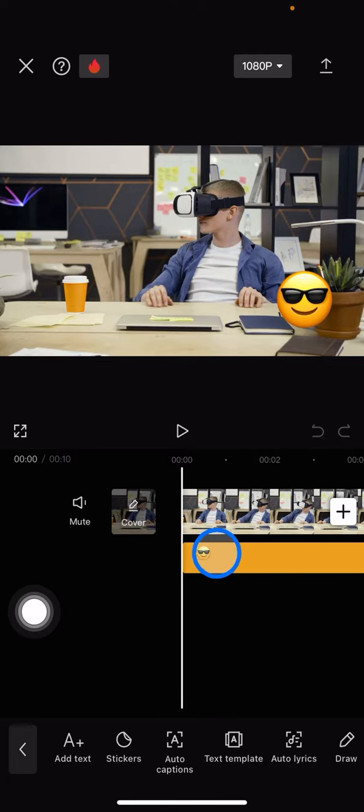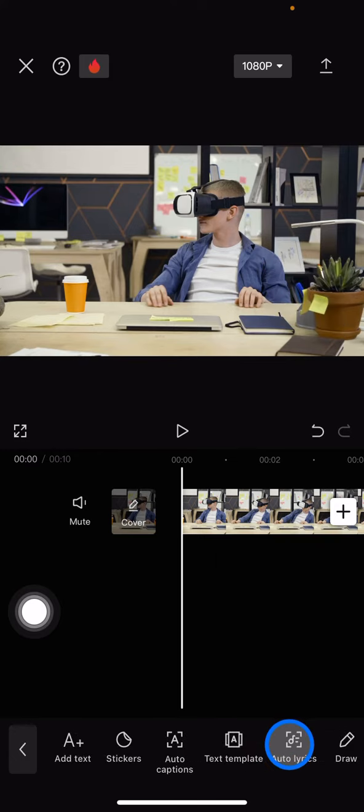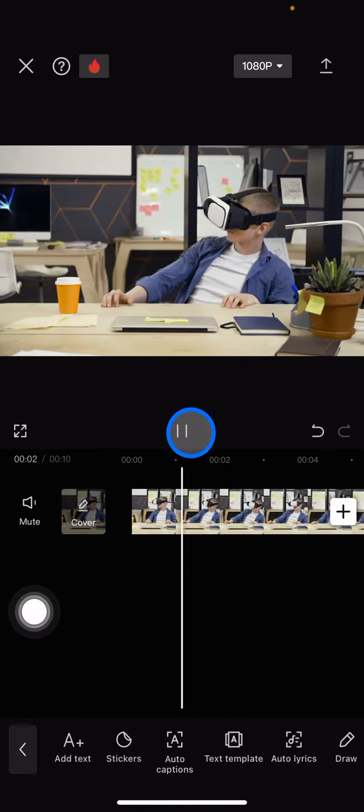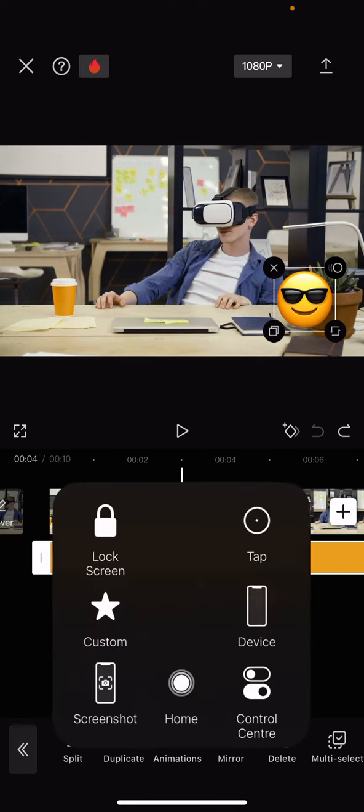And to remove it, you just need to click this section, and you can either directly click this X button right here, or you can also just delete by clicking this delete button, and those emoji will disappear.